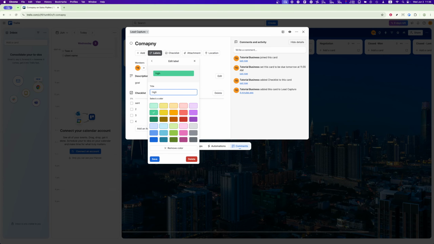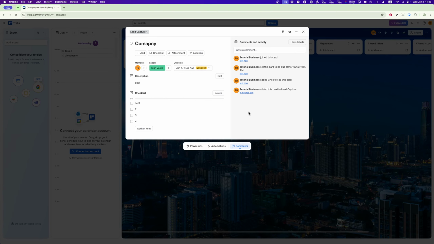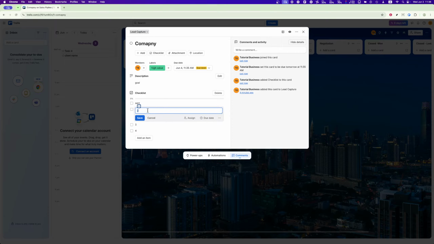As the sales process progresses, make a habit of documenting activity in the card's comments. Use the comment section to summarize conversations, log email exchanges, or jot down key updates. This keeps all communication centralized and ensures everyone is on the same page. Keep your checklists tidy and focused. Each item should represent a clear action, like send proposal, follow-up call, or scheduled demo. Store any additional important files as attachments to the card, and if collaboration is needed, mention teammates in the comments to notify them directly.